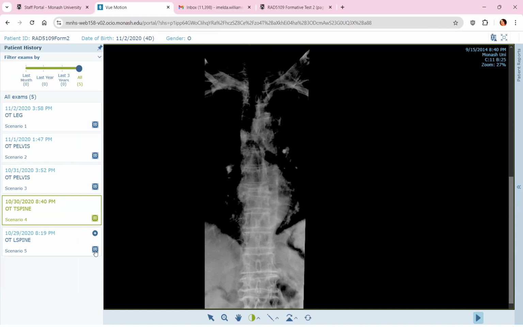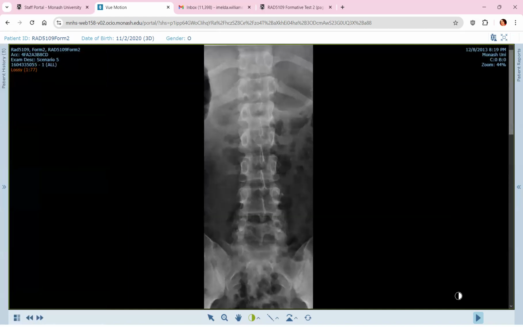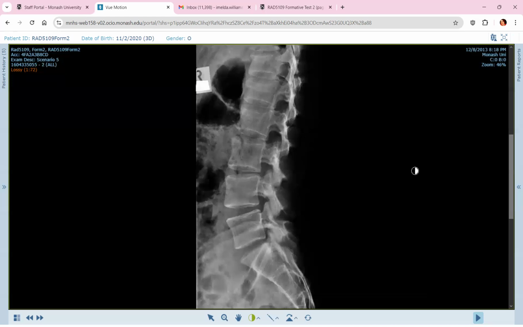And then the final case is a patient who was in a motor vehicle accident and has a painful upper lumbar region. So I think the best view that we have here is the lateral. If we look at the lateral view, we can see these horizontal sclerotic appearances of fractures.